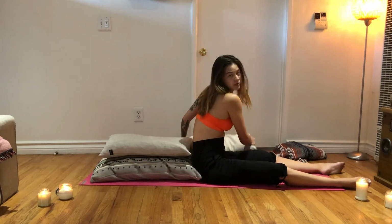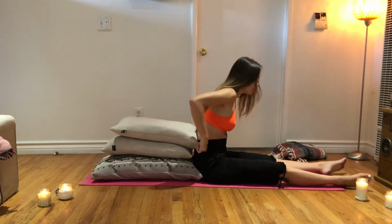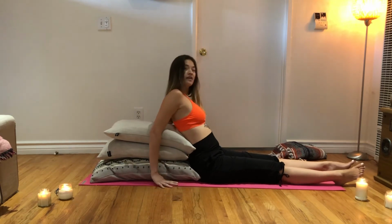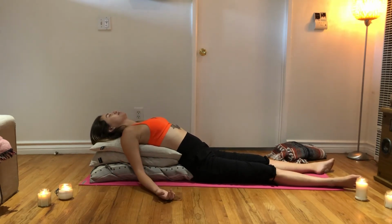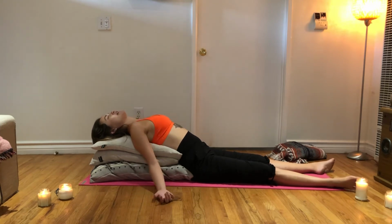Lift yourself up. Grab your third pillow. Stack it on top of your second pillow, all the way until it reaches your back. Hands behind the hips, and you'll lower yourself down. Yogis, stay where you are in this supported fish pose, but squeeze your right shoulder blade under your back.